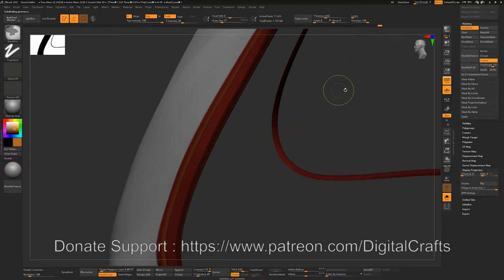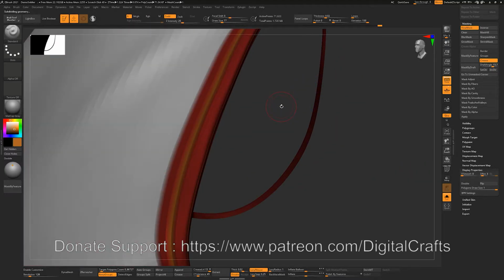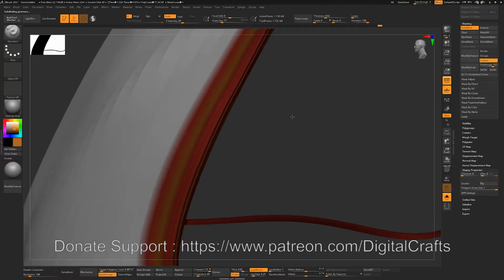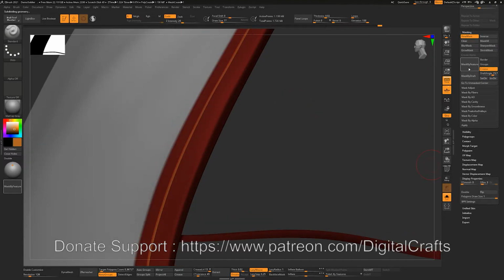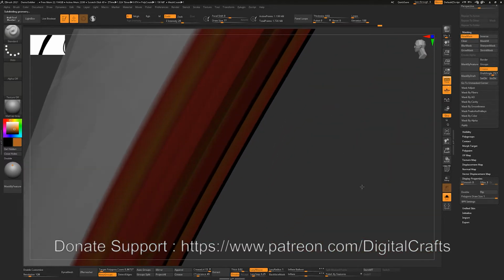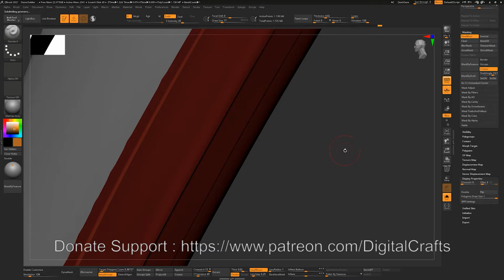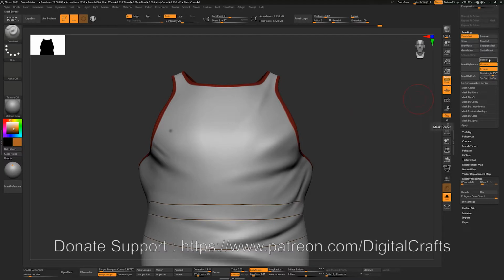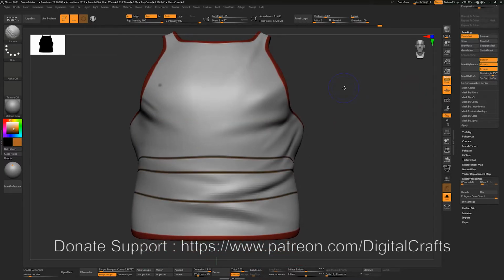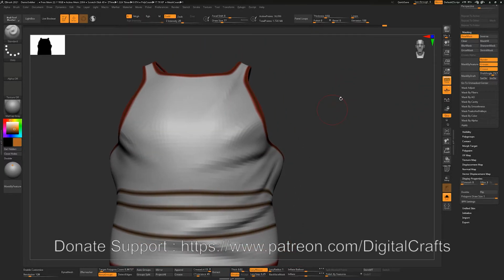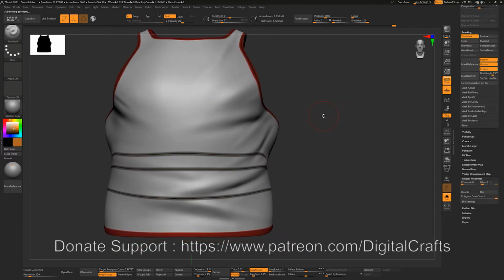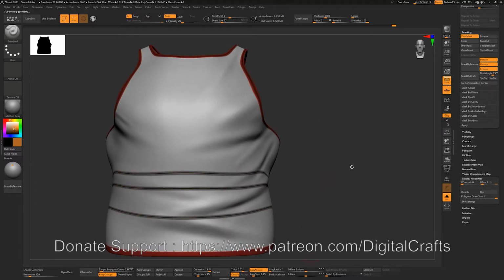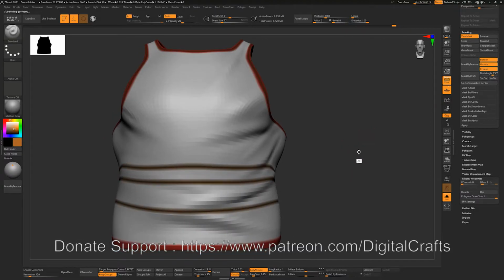So let's go to the highest subdivision level and click on mask by crease, and you can see that we have this mask added on top of it here. So we can do these three combined here as well, and like this, you can just select all the portions, sharpen the mask, and do whatever you want on your shirt or some other part of the geometry that you have.